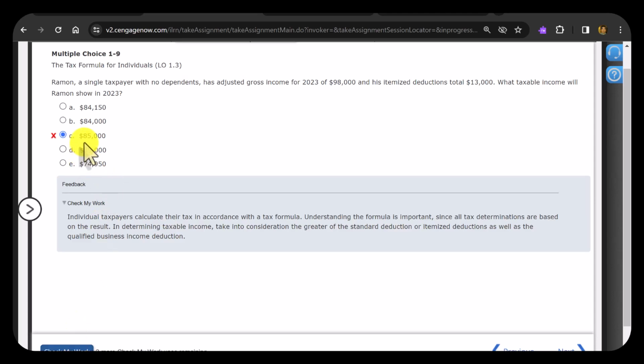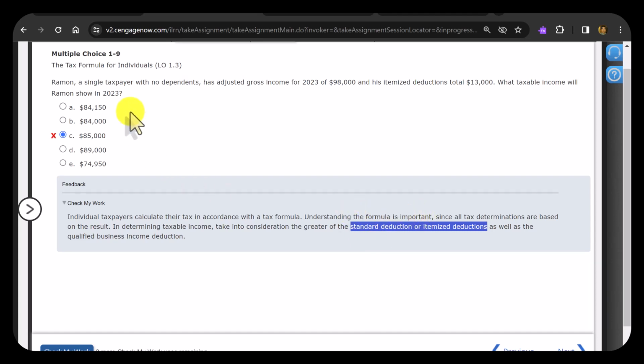Something's wrong here. Well, we learned in chapter 1, you should deduct the larger of the standard deduction, or itemized deduction. Oh, sorry, we're given the itemized deduction. We're not given the standard deduction. So where are we going to find the standard deduction?